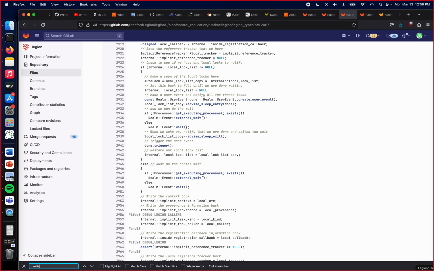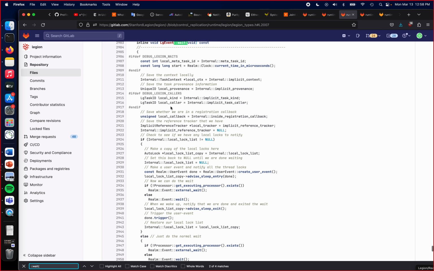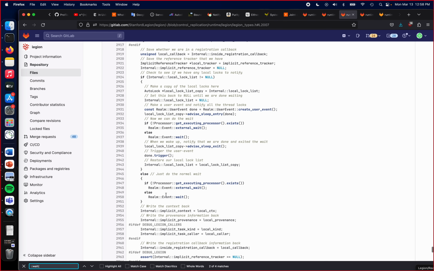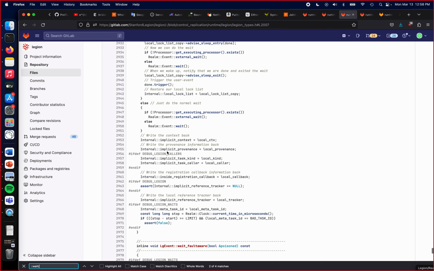And so, anytime you wait on a Legion event, we pull all of these thread local things onto your stack. We'll talk about the lock list at a later point in time, but for now, you do the Realm event wait, and then once you wake up, you can restore all your stuff that you pulled onto the stack back into your thread local variables.